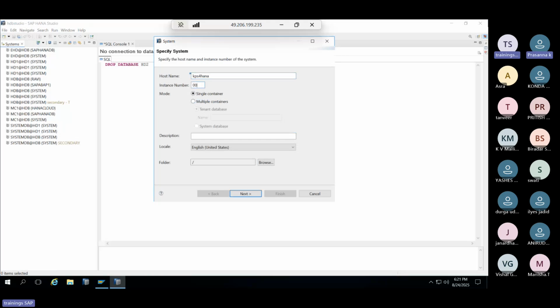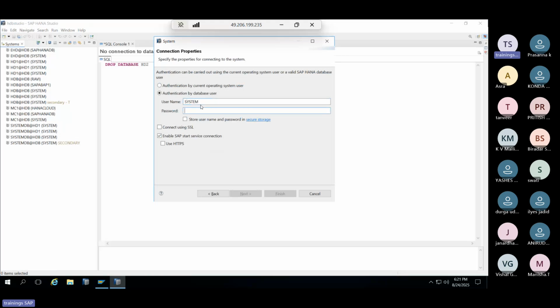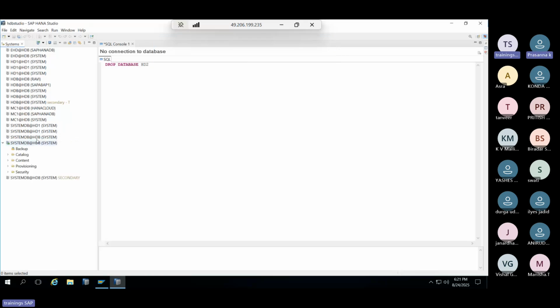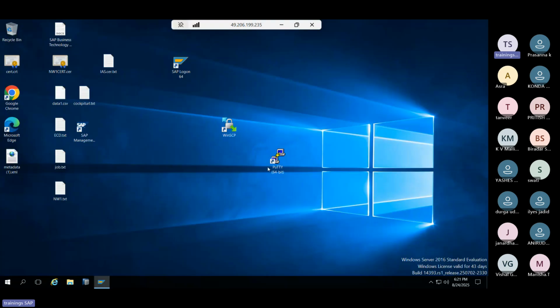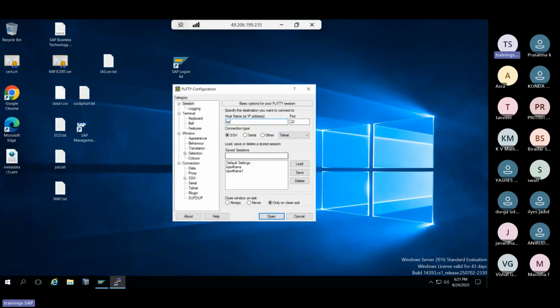Now also, please, it shows database connection is not available. What does it mean? Database connection is not available means the database is not running. Then what do you have to check? You have to go to the operating system level and execute HDB info, and check whether the DB is available or not. If the DB is running fine, then you can add the system here. I explained how to check the database also, and then again you are asking the same question.